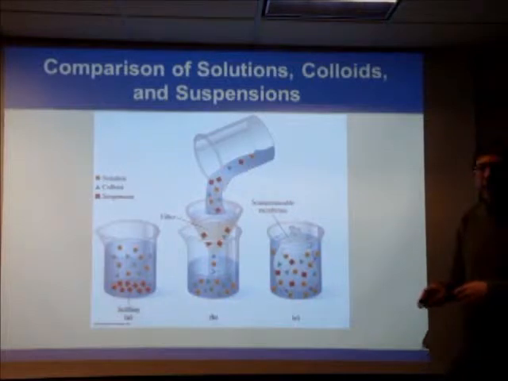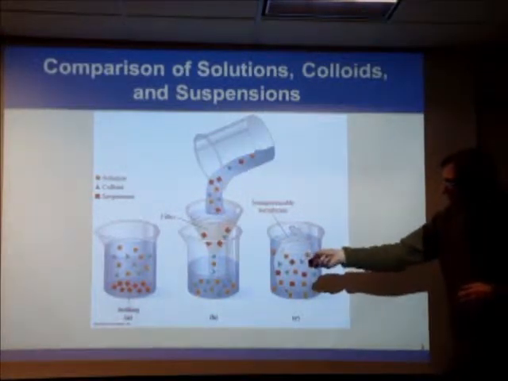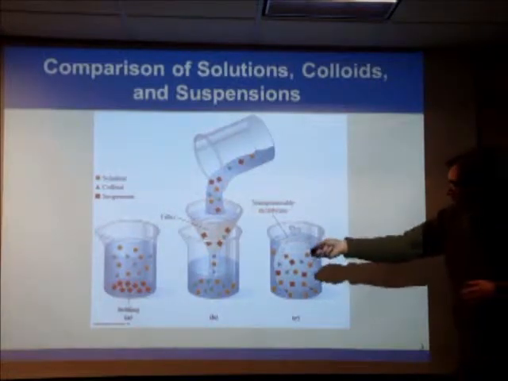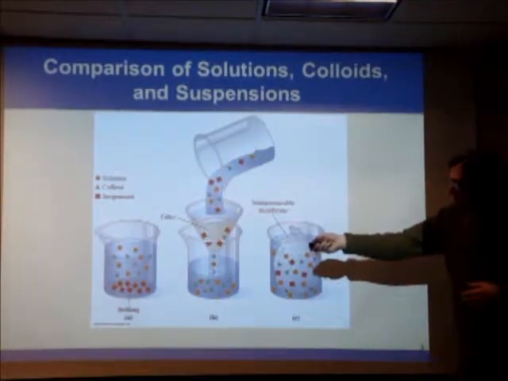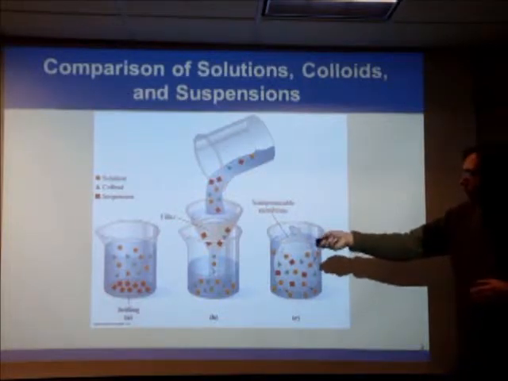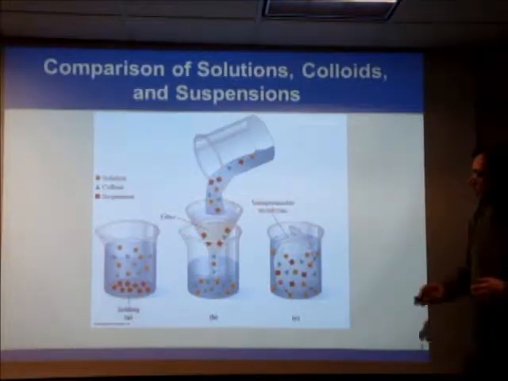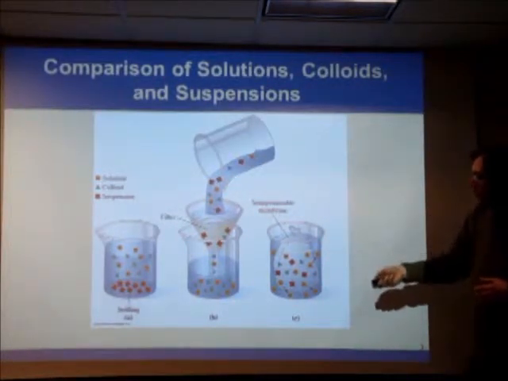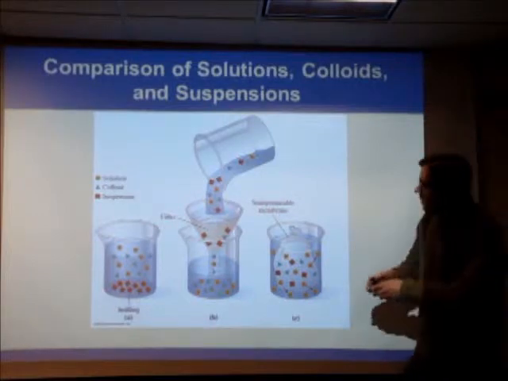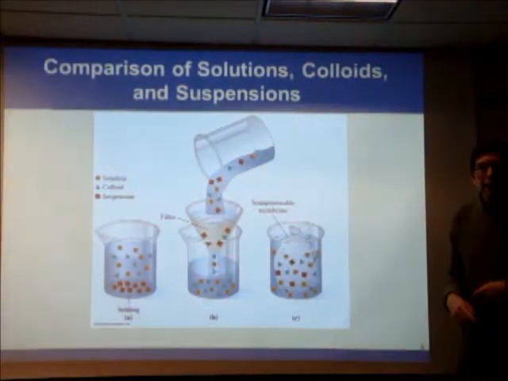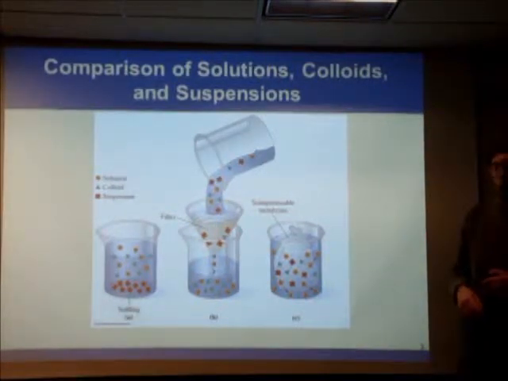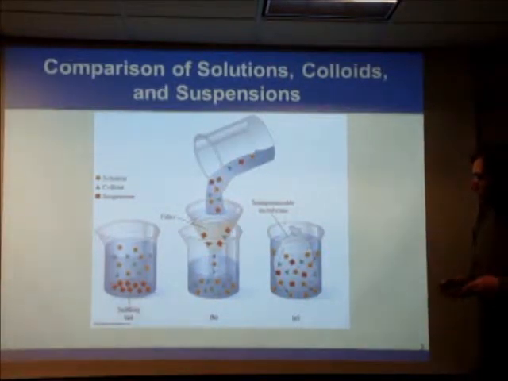And so if you had a beaker and you mixed up the stuff in the beaker, all 3 of those things in there, and then you let it set, the particles that would settle out would be the ones that would form suspensions. They would settle out. The colloidal and the solute particles would stay up in solution. They won't settle out, either one of them. If you put it into a filter, normal filter paper, you took this beaker and you started pouring it through, you'd notice that these particles would stay inside. The suspended particles would not pass through, but the colloidal particles and the solute particles would go through the filter paper into the bottom compartment.